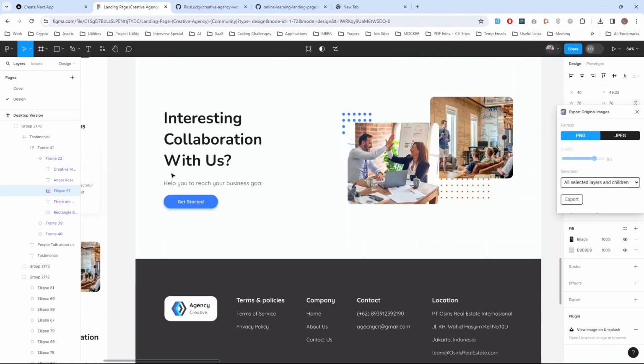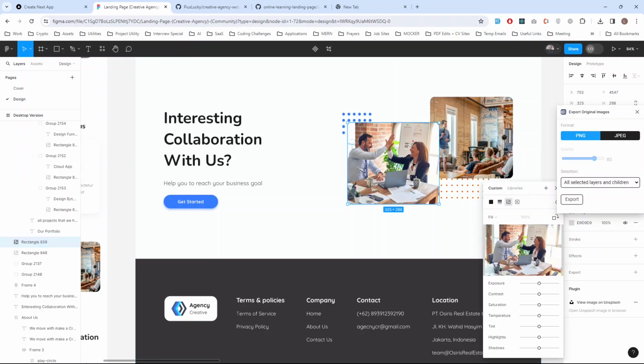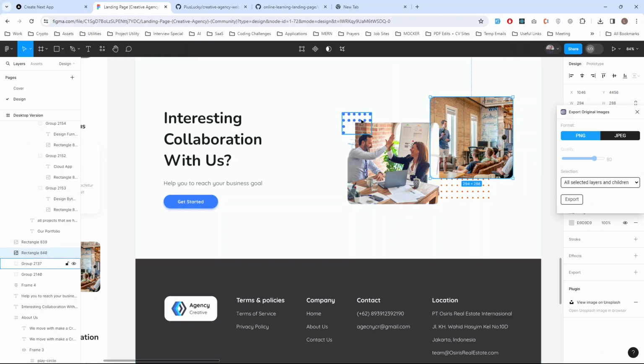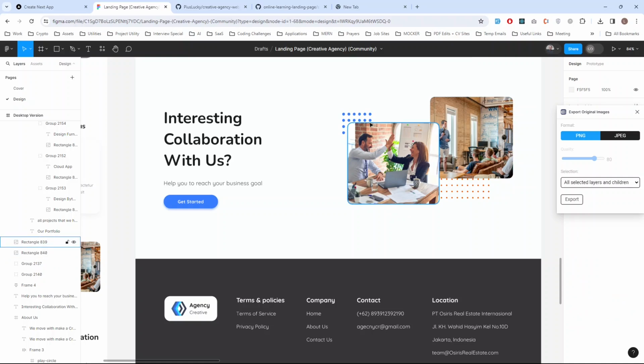So now in the collaboration section, we have two different images. There are a couple of ways we normally handle cases like this. But what I normally recommend, 10 out of 10, is always group them together and just export as a single file. There's no point exporting this as a separate entity, exporting this as a separate entity, and absolutely aligning this into it. Doesn't make much sense, yeah. So since we don't have any text that is overlaying or interfering with the actual thing, we can as well just export it as a single file.